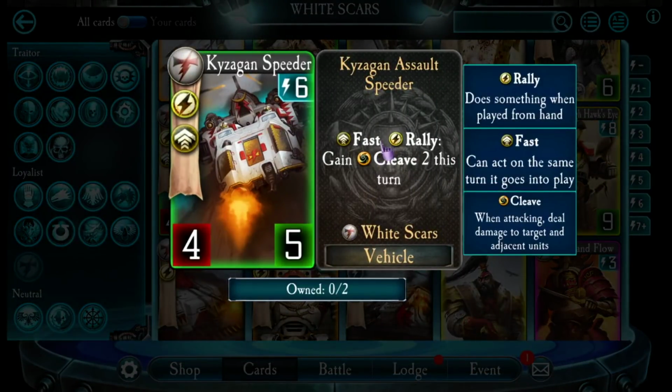Tysagan Speeder. Fast, and then rally, gain cleave to... Oh my god, yes! This is incredible! These guys can do 8 points of damage on the turn they're dropped in play. 4 points to the direct target, and then 2 points to each target on both sides. This is awesome. Yeah, these guys are good. And that's not even considering all the other buffs which the White Scars have available for units. So this unit will be devastating.